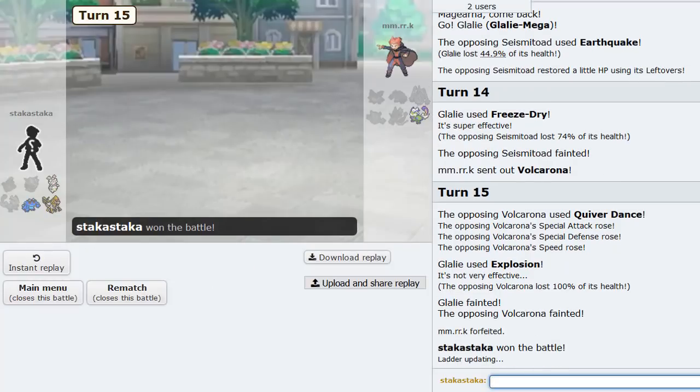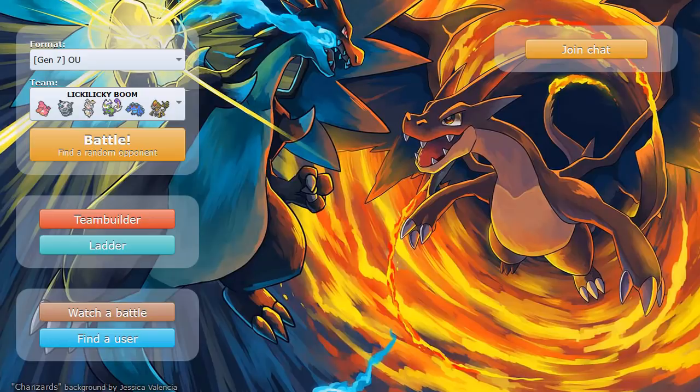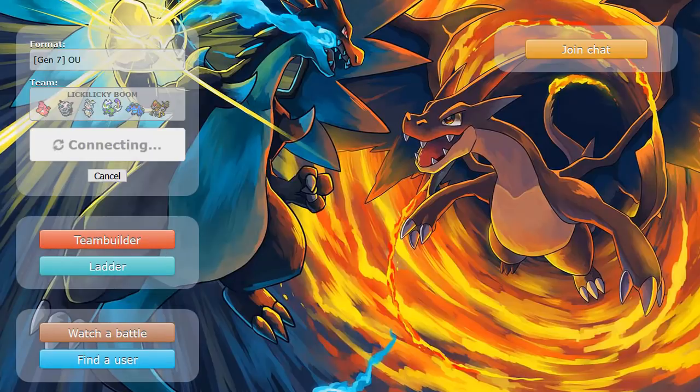So we got to see the power of Lickilicky as well as Mega Glalie. Ooh, good combination. On to the next one right now. So on a huge win streak here, doing well. Moving on to hopefully another great game. This one's taking a little while to load compared to some of the other ones. But yeah, I'm really enjoying this team a lot.